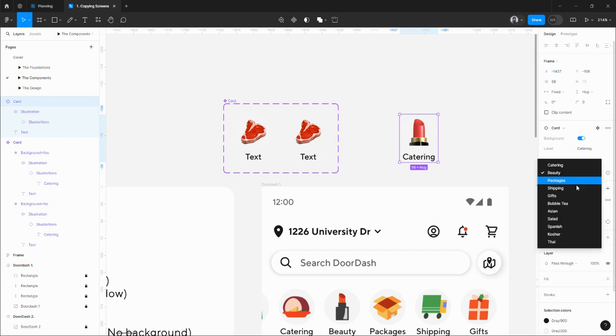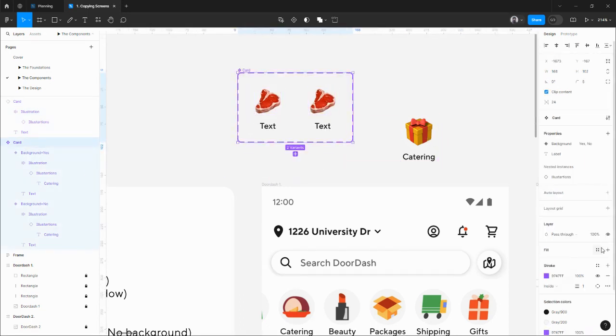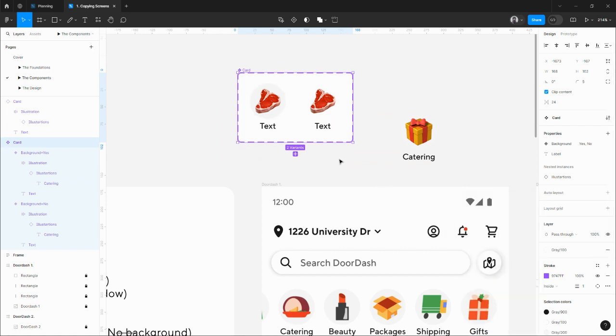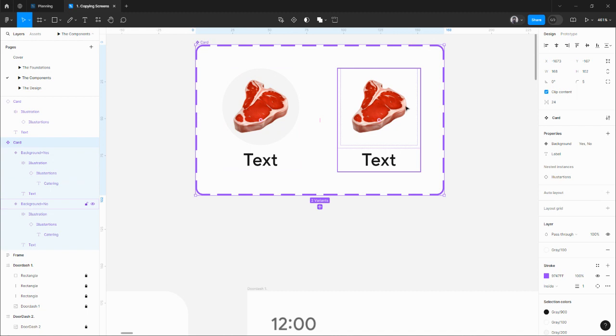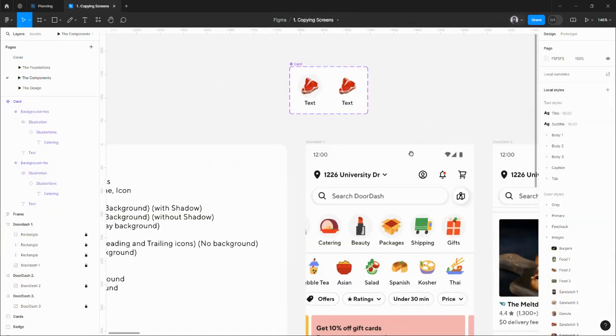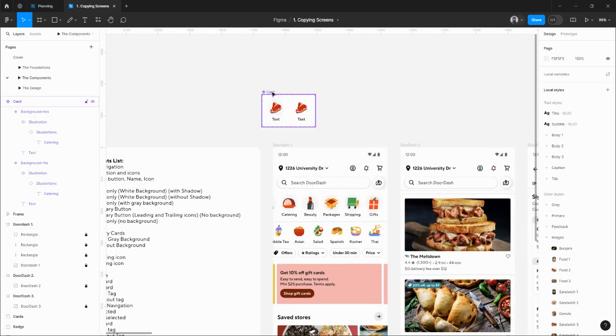Now I can simply, without going through each and selecting the property, go and update this. Since you guys can't see the background, I'm going to apply the background to show you, like this is the background version and this is the no background version. So I guess this should work, nothing else.